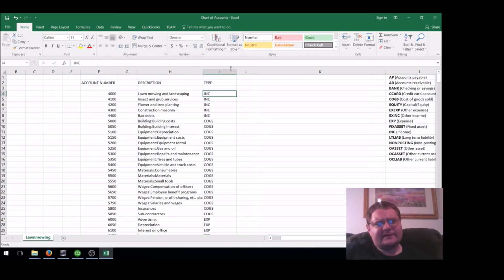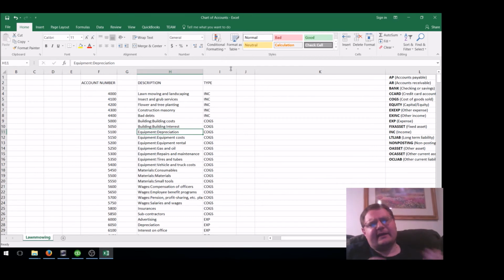What I've done is created, using account numbers, a series from 4,000 for revenues and a series from 5,000 for expenses, and show you a little bit of QuickBooks' internal mechanism for creating a parent and a sub account, which you'll see with equipment and the colon before depreciation.